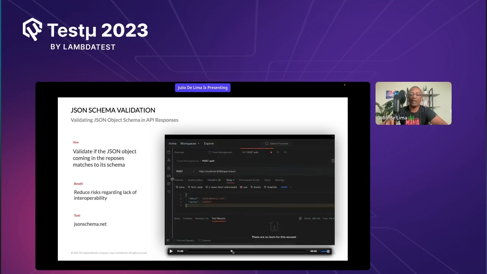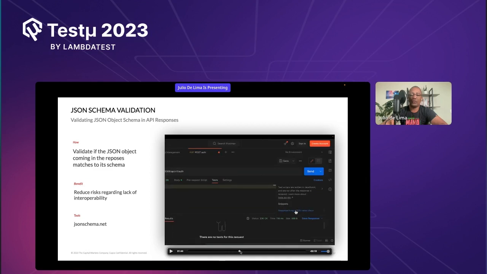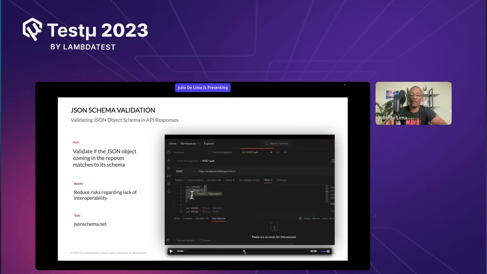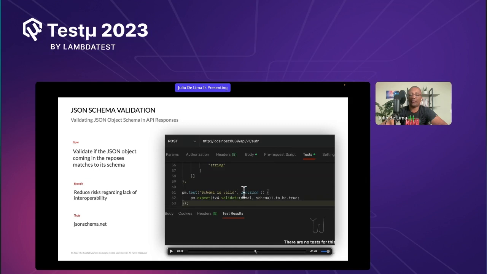You can copy this schema, and then on Postman, you can use this snippet here, a tiny validator for JSON data. Then you replace the schema that comes as default, pasting the schema that you brought from JSONschema.net. Then you can do some cleaning on this snippet to make the validation against the body of your response, so I do pm.response.json against the schema.